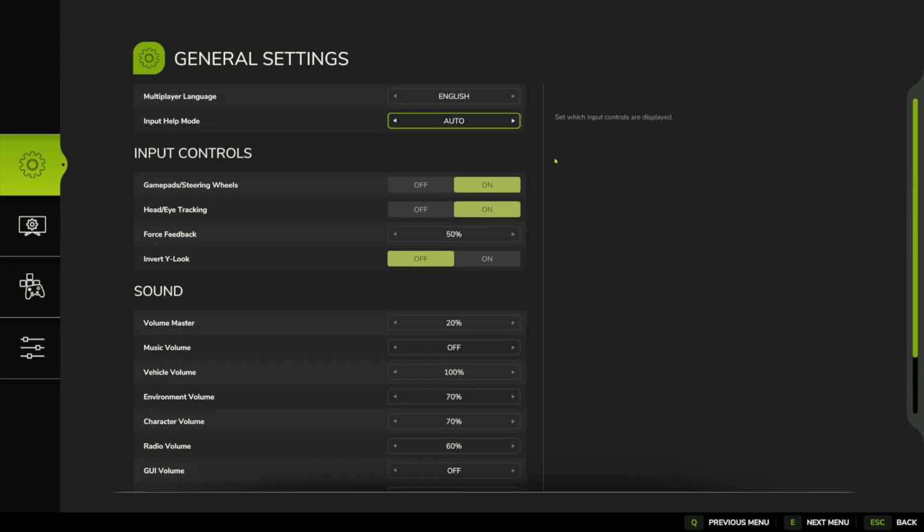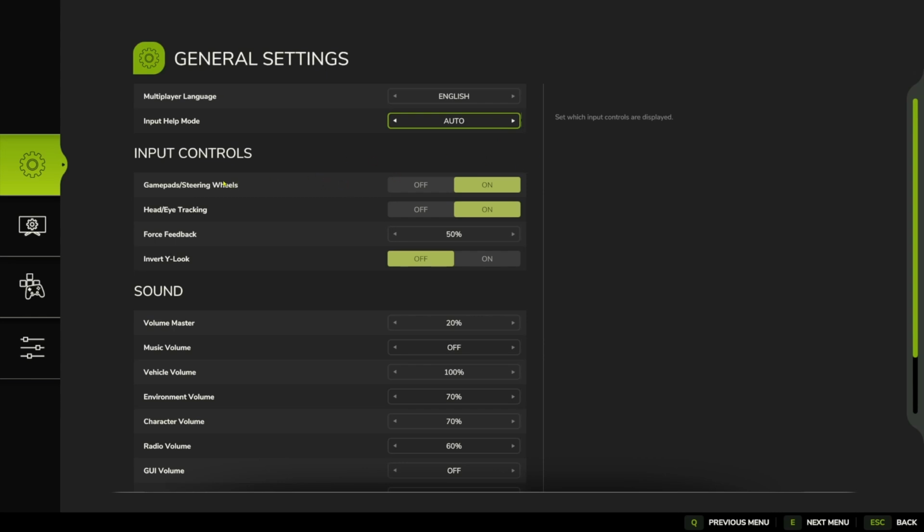Now, when you first go to your settings, if you go to options right here, in your game settings, this is going to be your language, which you can change from English to whatever you want. Your input mode is going to be what shows up in your help window. So whether it's controls, control icons, or keyboard icons, you can set it to either one. If you have a keyboard and you want those to show up, you can do it on keyboard. If you have a gamepad like a controller, you can set it on that. I just leave mine on auto because I use a combination of both. I use my controller and my keyboard for this game.